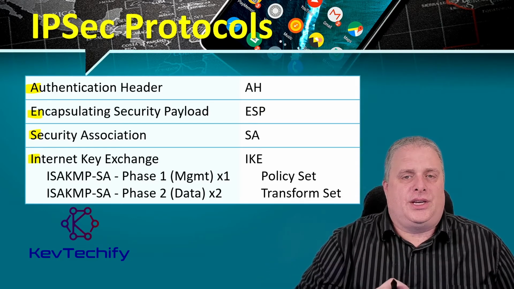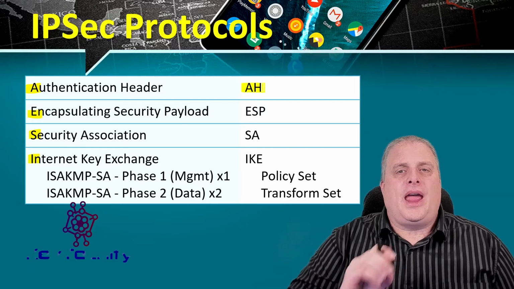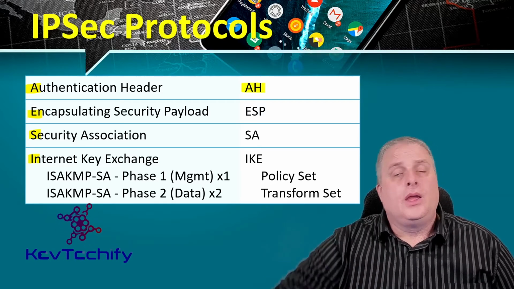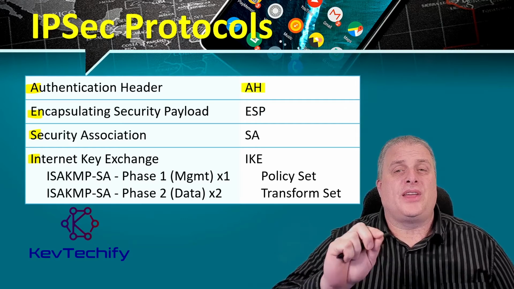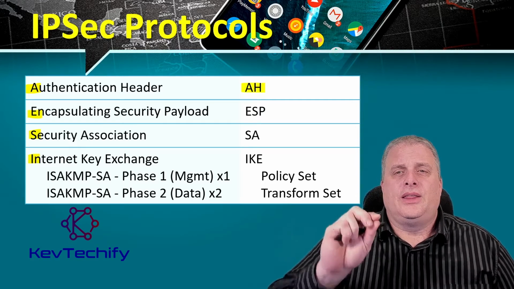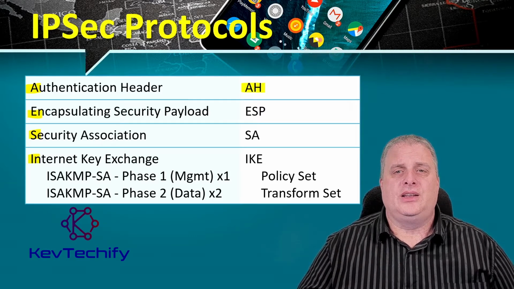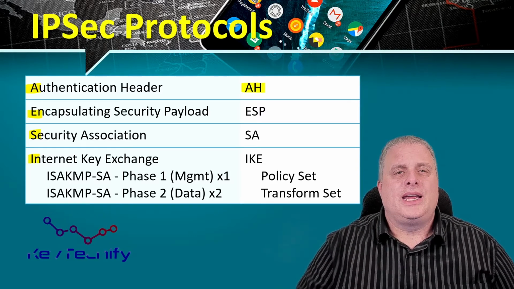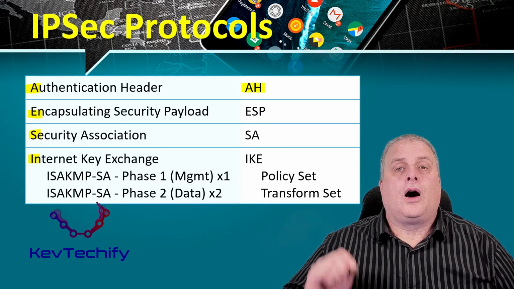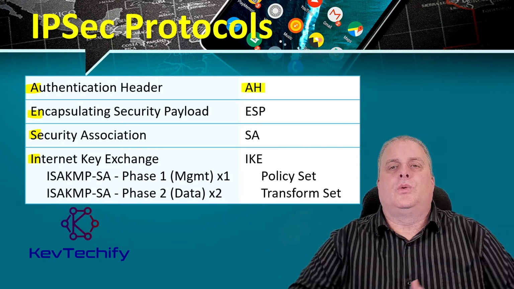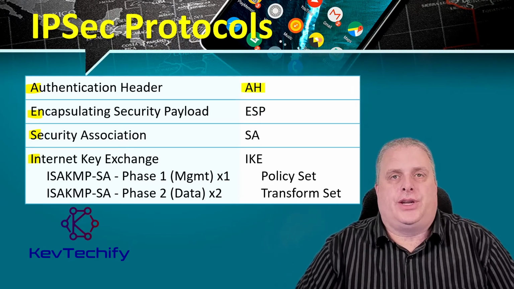The Authentication Header, also known as AH, is more of a header than a standalone protocol. It's waning in popularity because though it can provide the ability to authenticate data origin, that the data is from where you think it's from, as well as integrity of the data, that it wasn't changed en route, it doesn't provide confidentiality or encryption. Authentication Header also doesn't work with NAT firewalls. It can't traverse network address translation.